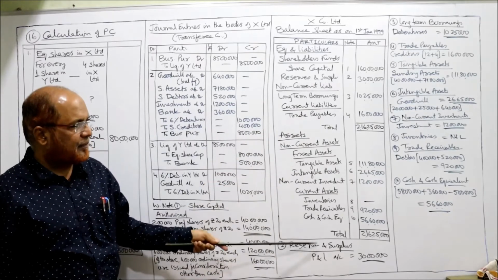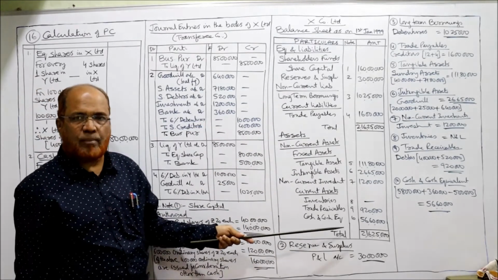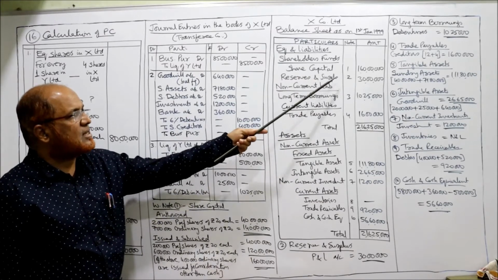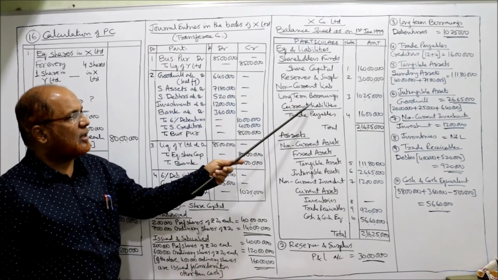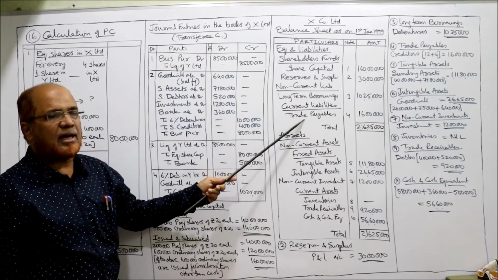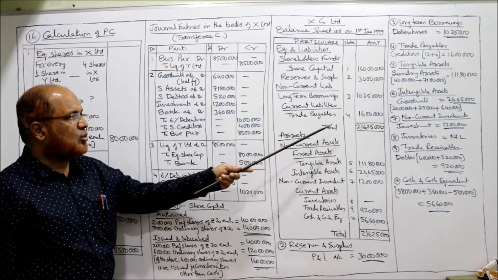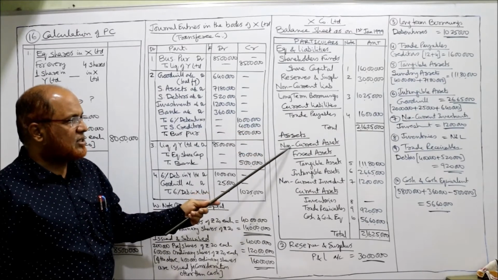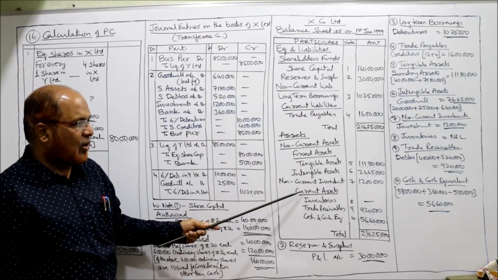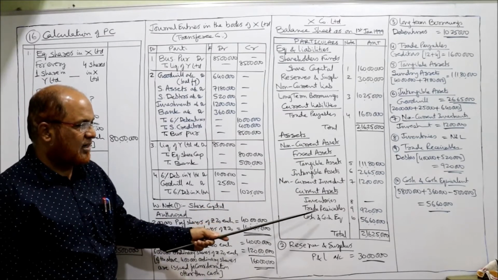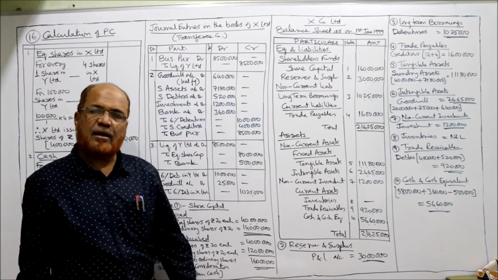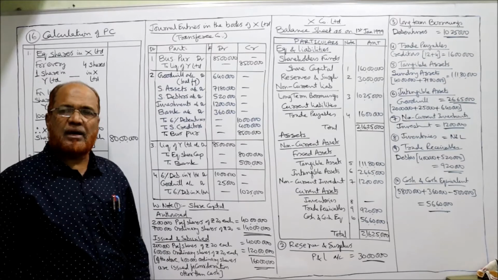First we'll make a blank balance sheet format, then we'll take one by one item. So share capital 1, reserves and surplus 2. Non-current liability, long-term borrowings. Long-term borrowings will take the debentures. Current liability, trade payable, creditors. Then total of liability side, assets, non-current assets, fixed asset, tangible asset, intangible. Then non-current investment, current assets, inventories, trade receivable, cash and cash equivalent. Total. This is the blank balance sheet. Now we'll take one by one.